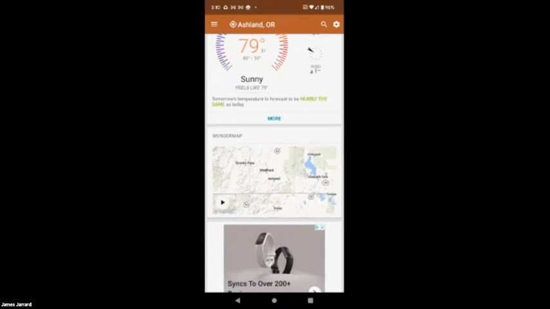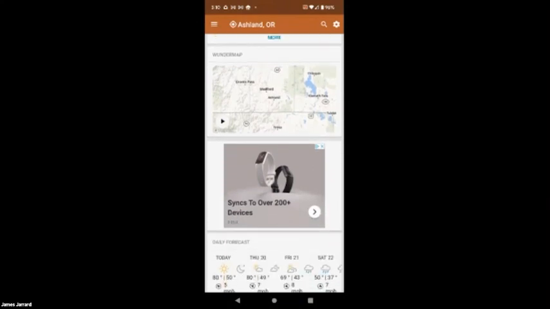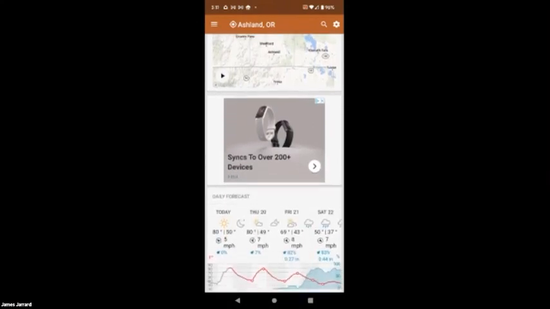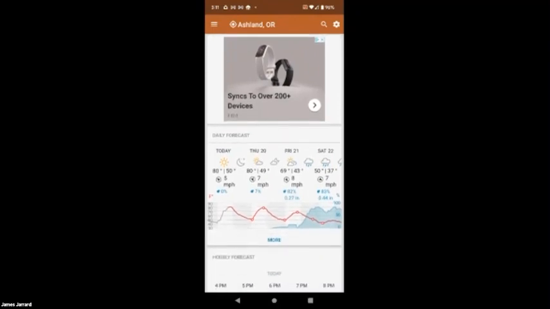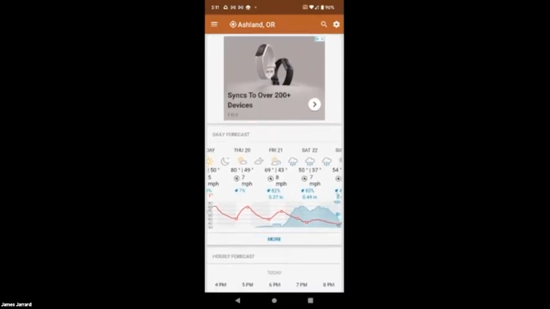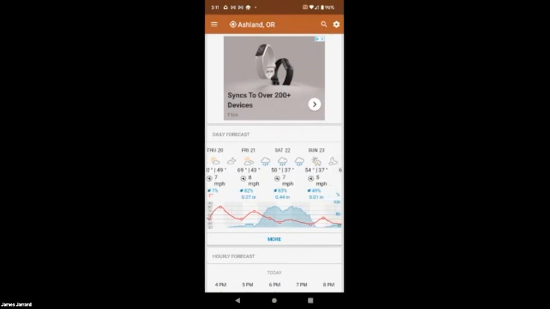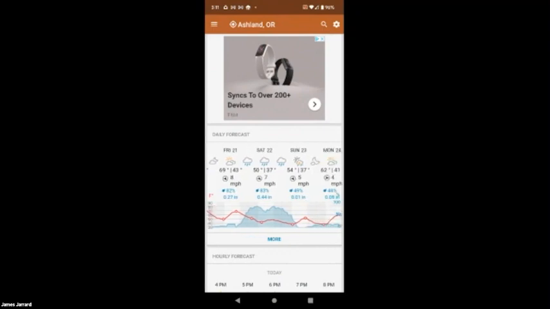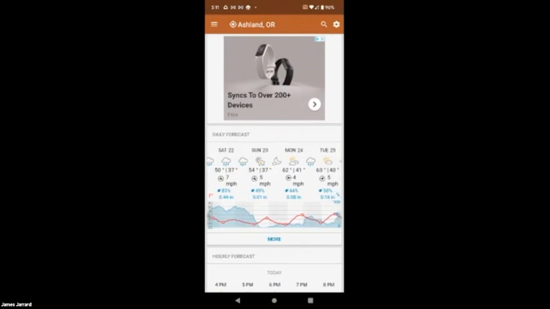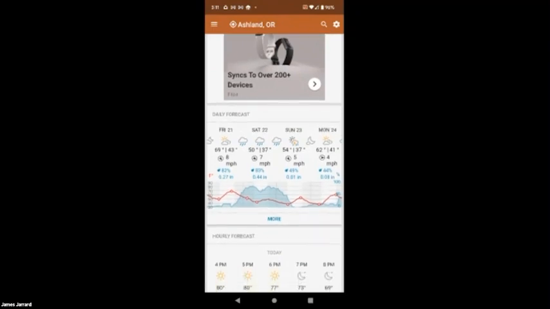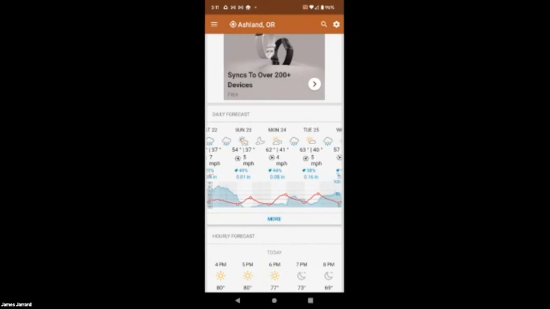I'll scroll up. Here's the weather in the next few days. It looks like, thank goodness, this weekend we're going to get rain. Thank goodness. And by the middle of the screen is where it's telling me when it's going to rain and the probability of the rain.